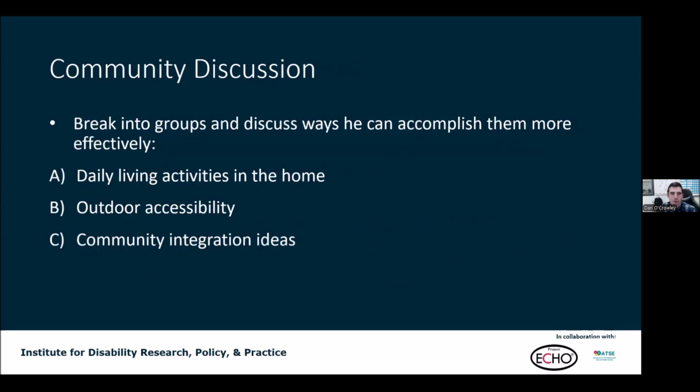Okay, yeah. So as far as us breaking into groups, this is kind of the thought process. I don't think we're going to have this separated, just each group. You can discuss any of these things. And then when we get back together, we'll go ahead and share our thoughts. But I kind of broke it down to living inside the home, maybe how it can help managing that with the elevation. And then as far as getting outside, getting out around the community, both just like getting outdoors with the whole allergy situation, but then also the community integration, maybe what are activities that might be a better fit or suit for someone like him that maybe we could encourage him towards.